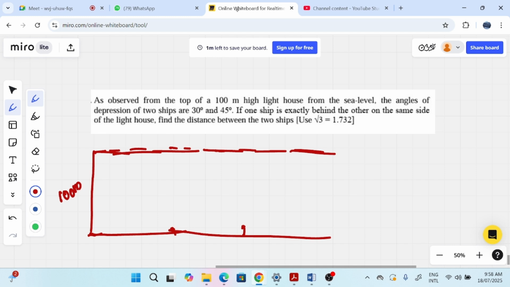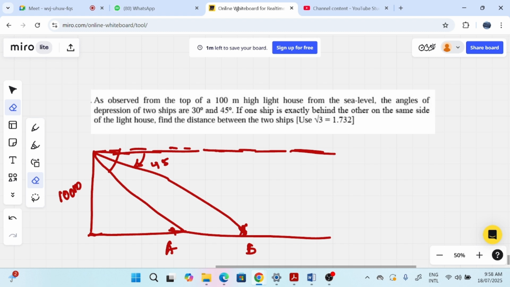Yes, so you have to look at this one first. If there are two boats, A and B, if you're looking at B, which angle is it? That'll be 45. Alternate interior angles. So you are saying this is 45 and you are saying this is 30. No, no, wait, the opposite way. Sorry, you have to be careful. So this is 30 and this is 45. That means the nearer one is 45 and this is 30.